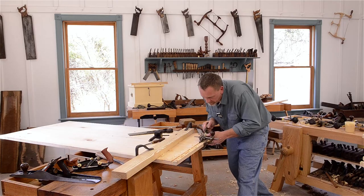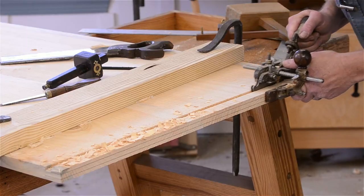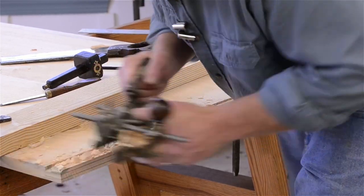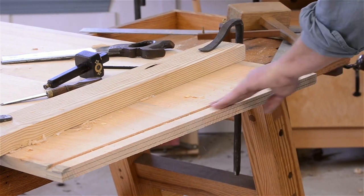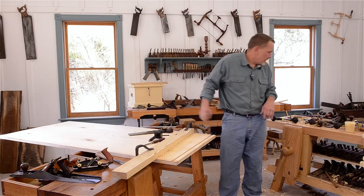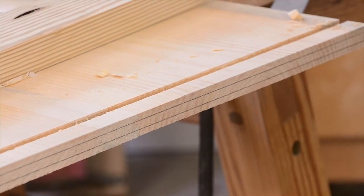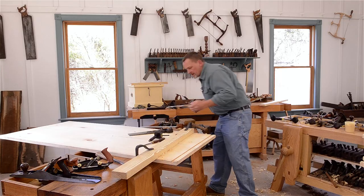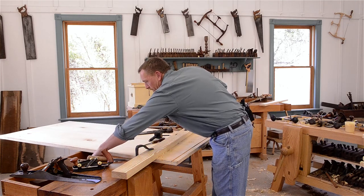Now I'm just about down to my line, almost right on it down there. So, okay, at that point I'm going to stop. There are several things you can do at this point. I need a chisel, and I know it's probably buried underneath here. Well, there's the skinny one. Oh, right there's the big one.